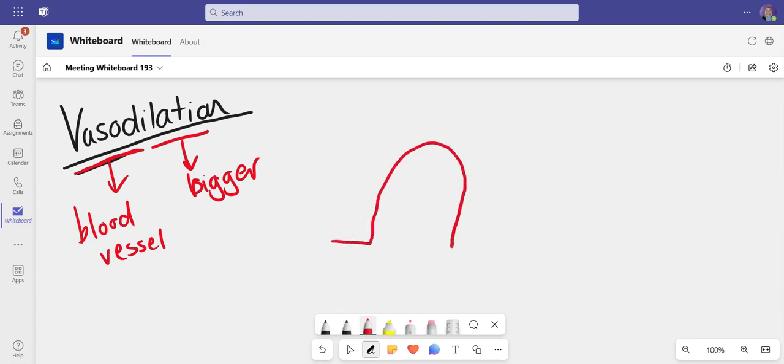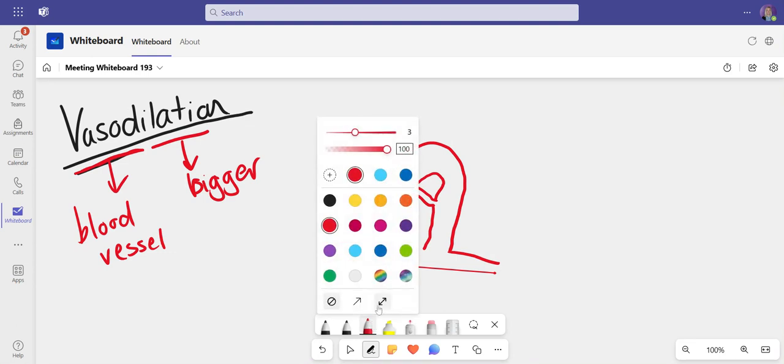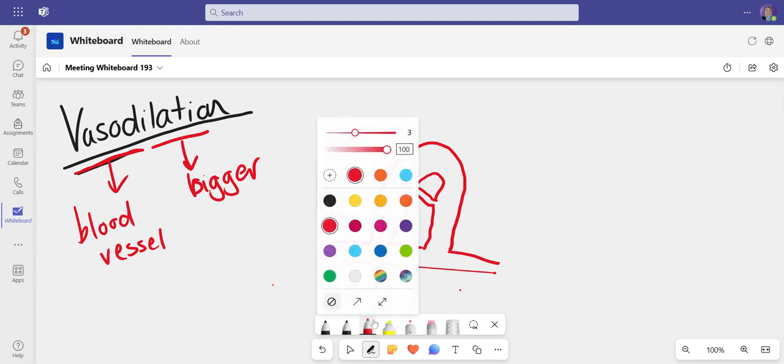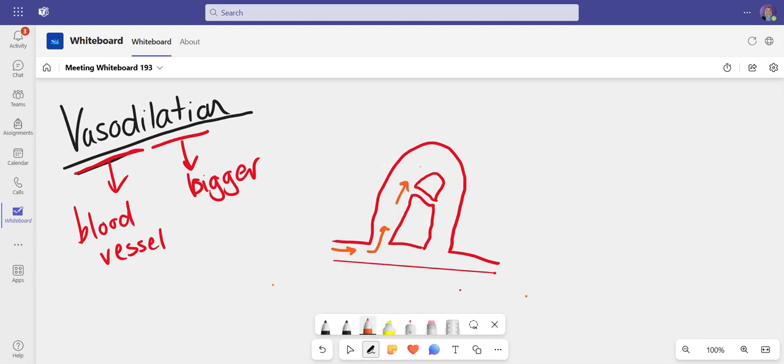So when we draw it, rather than these blood vessels being really narrow, they actually become quite wide. So quite a lot of blood ends up passing near your skin surface. So the blood running through this is coming through here, along these lines. Okay, so the blood vessels are wider. So lots of blood is passing near the skin surface. So the skin will be up here.